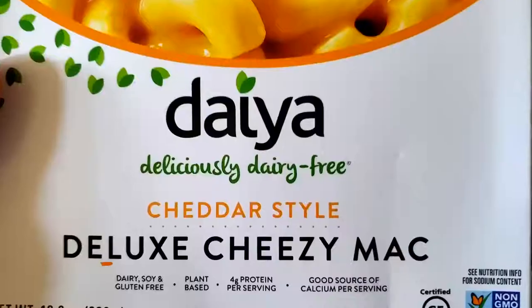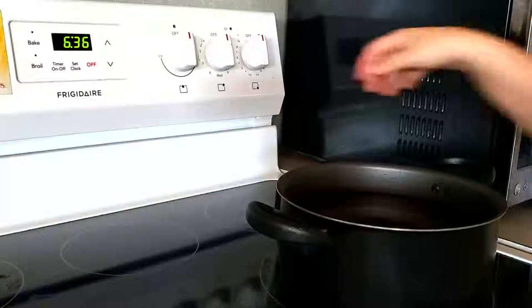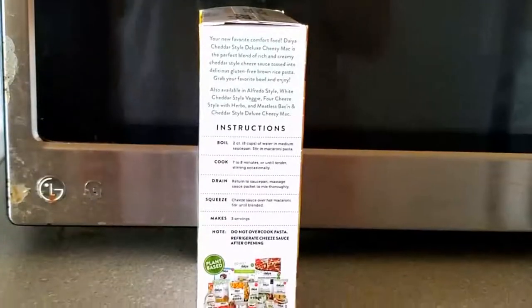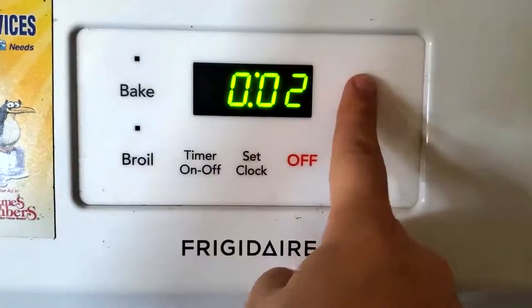Next, we're making this Daiya deliciously dairy cheddar style deluxe cheesy mac and cheese. So this is dairy free, soy free, and gluten free, and what I did was I just followed all of the steps to make it on the box. So there's not really much to say on here, because if you go and get it from Walmart, HEB, or Aldi, you can just follow the instructions yourself.